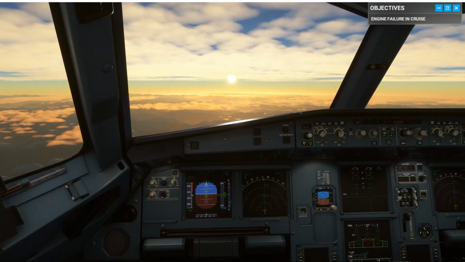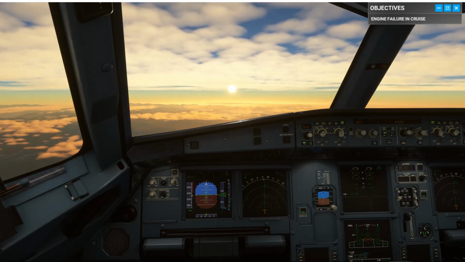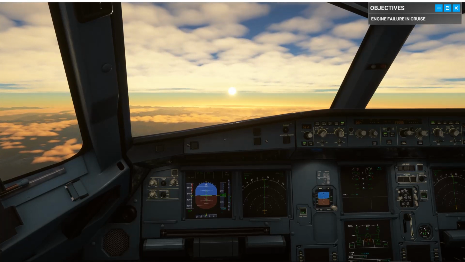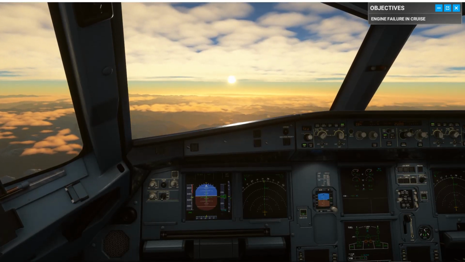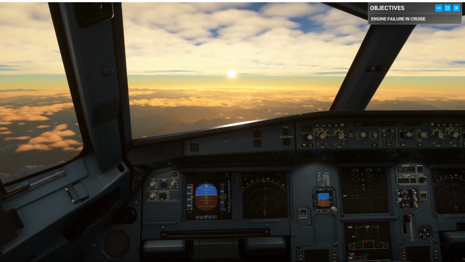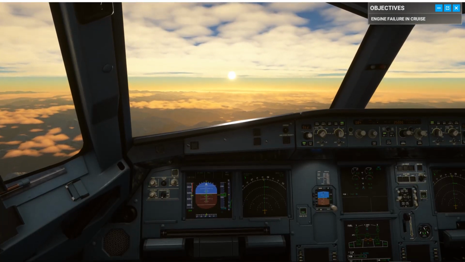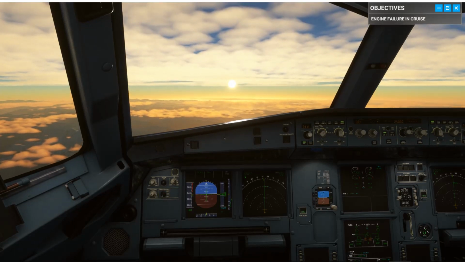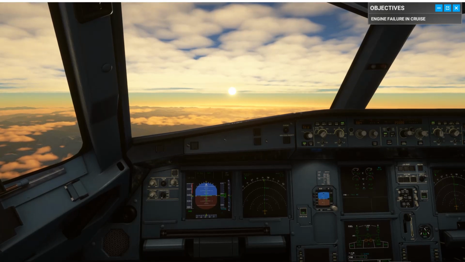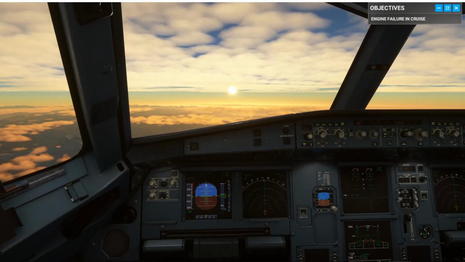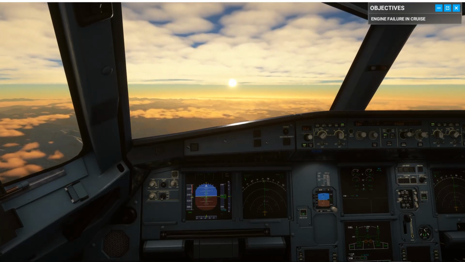Losing an engine is a significant occurrence and we need immediate assistance, so we will declare an emergency. Mayday, mayday, mayday, jetliner 992, engine failure, descending flight level 250. Jetliner 992, mayday acknowledged, turn left heading 255. Left heading 255, jetliner 992. ATC are instructing us to leave our flight planned route and turn left to heading 255.